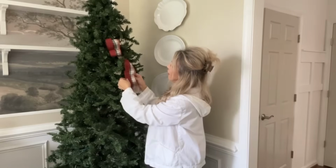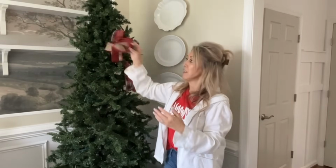And then have my tails going. And if you have a longer ribbon, if I hadn't cut these short, you could do 3 loops. That is beautiful on a tree.